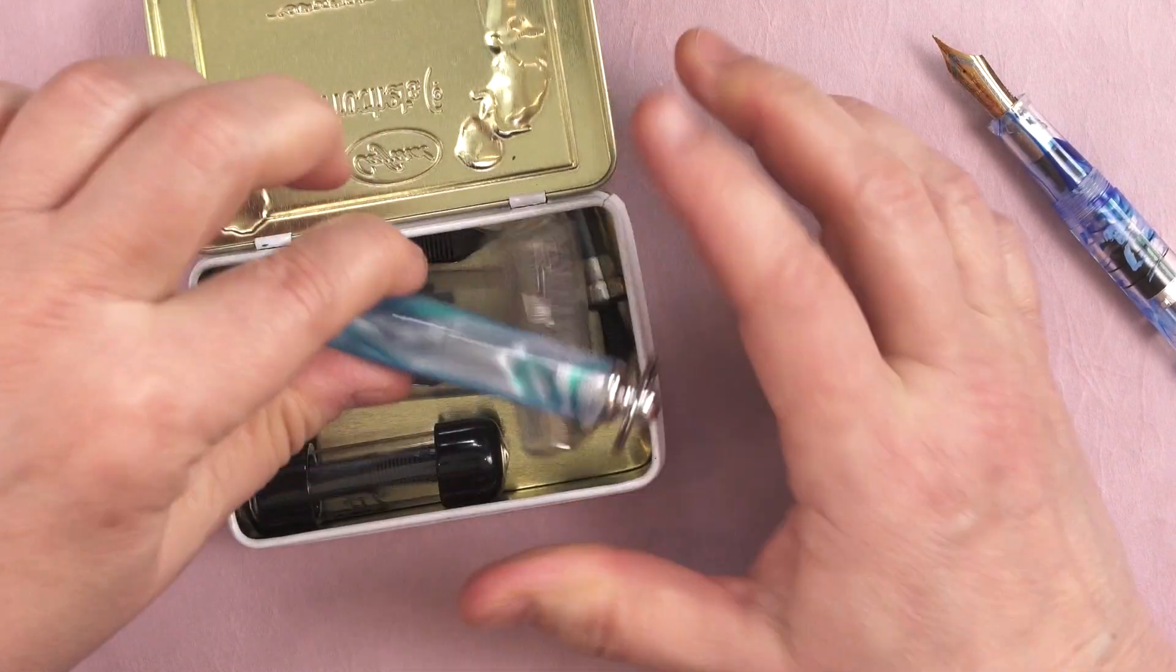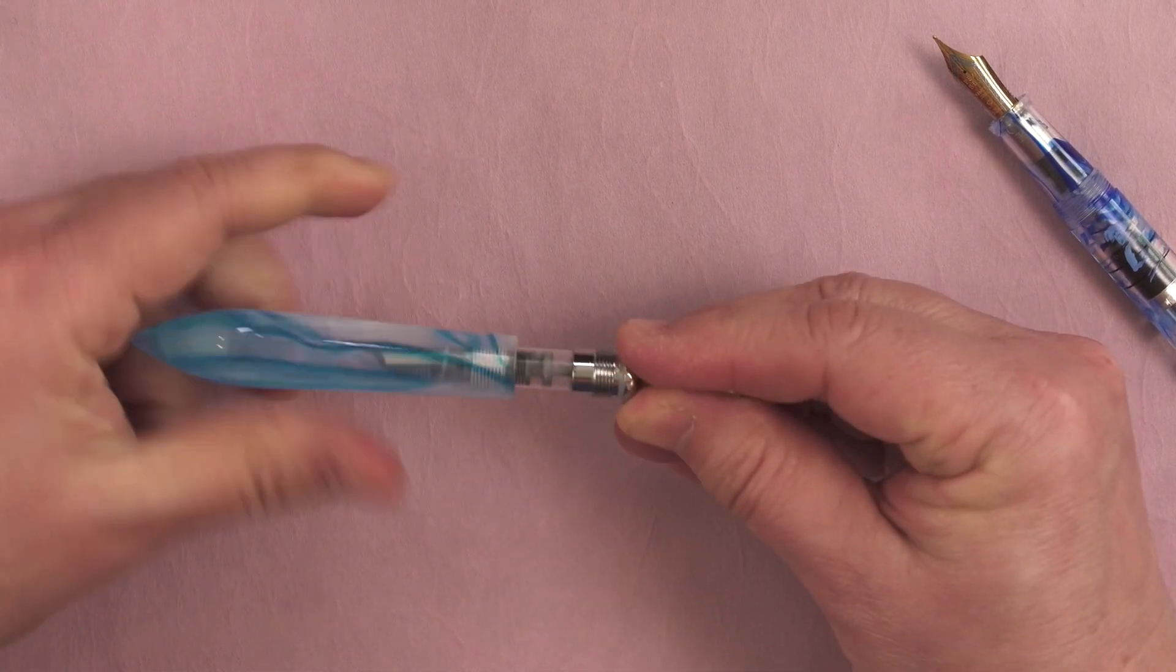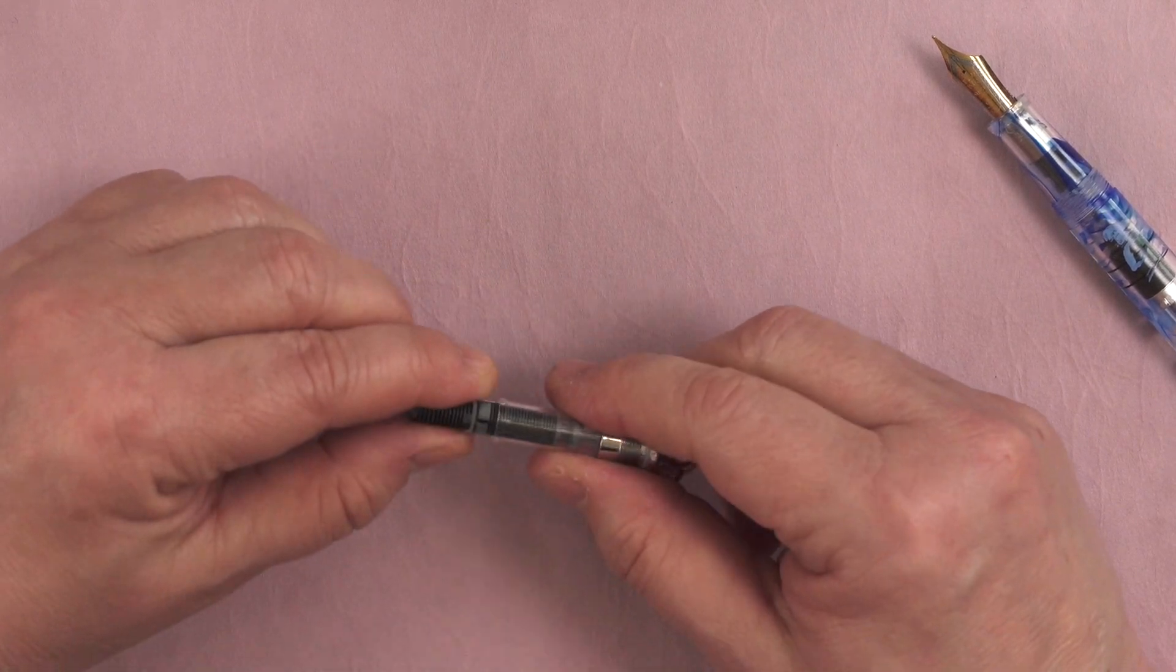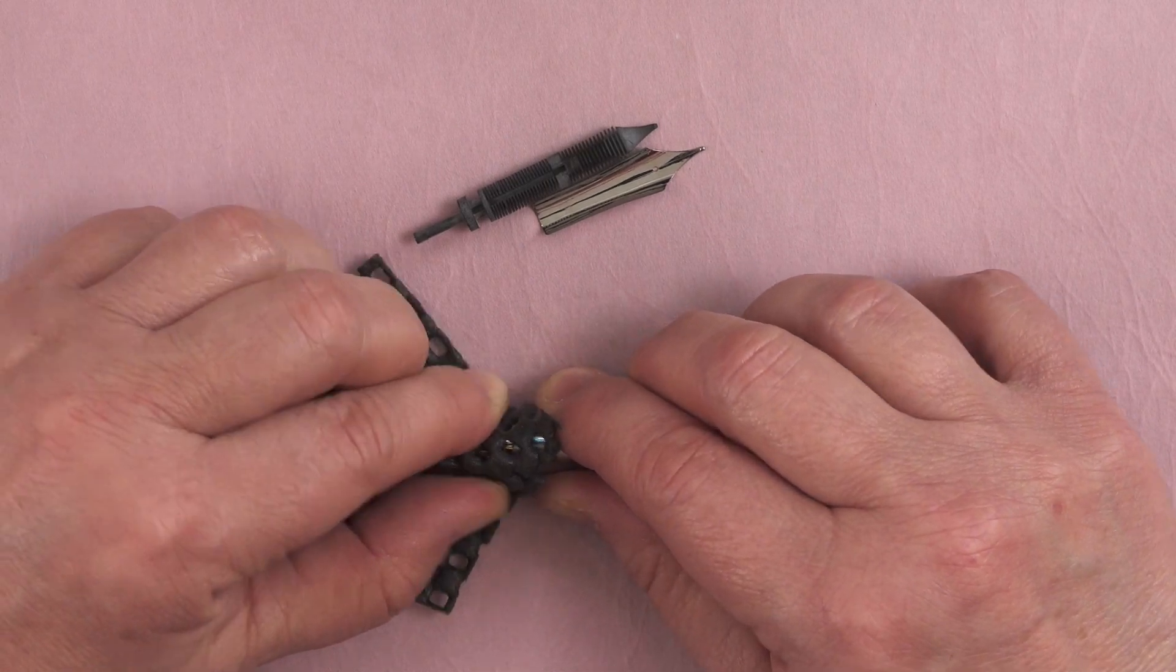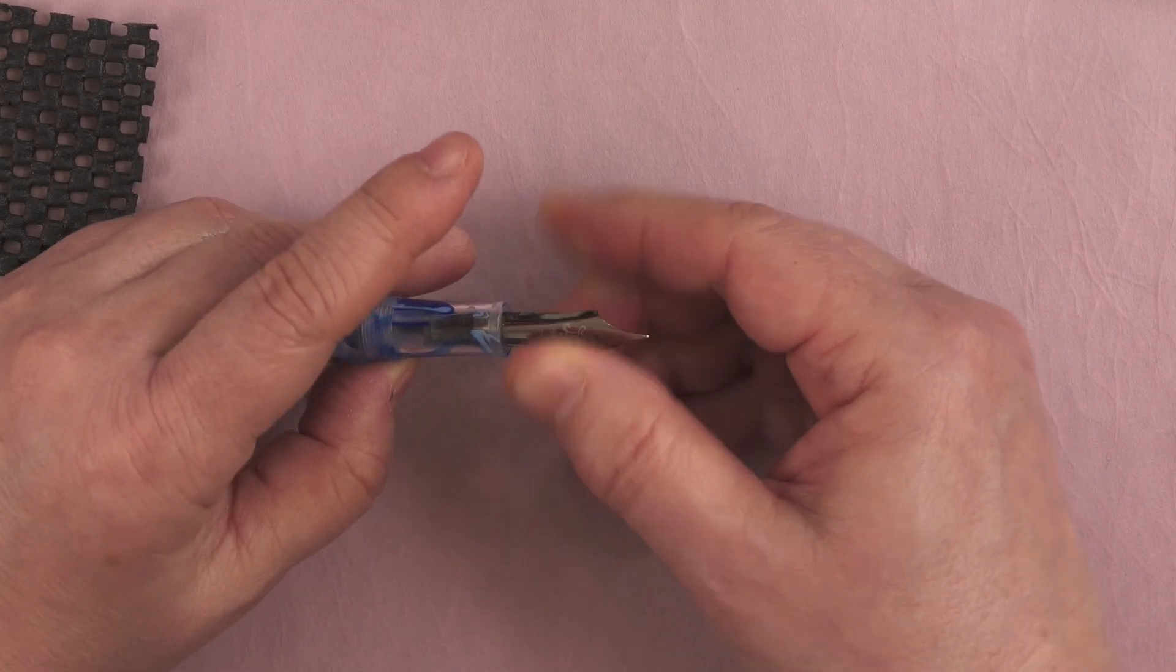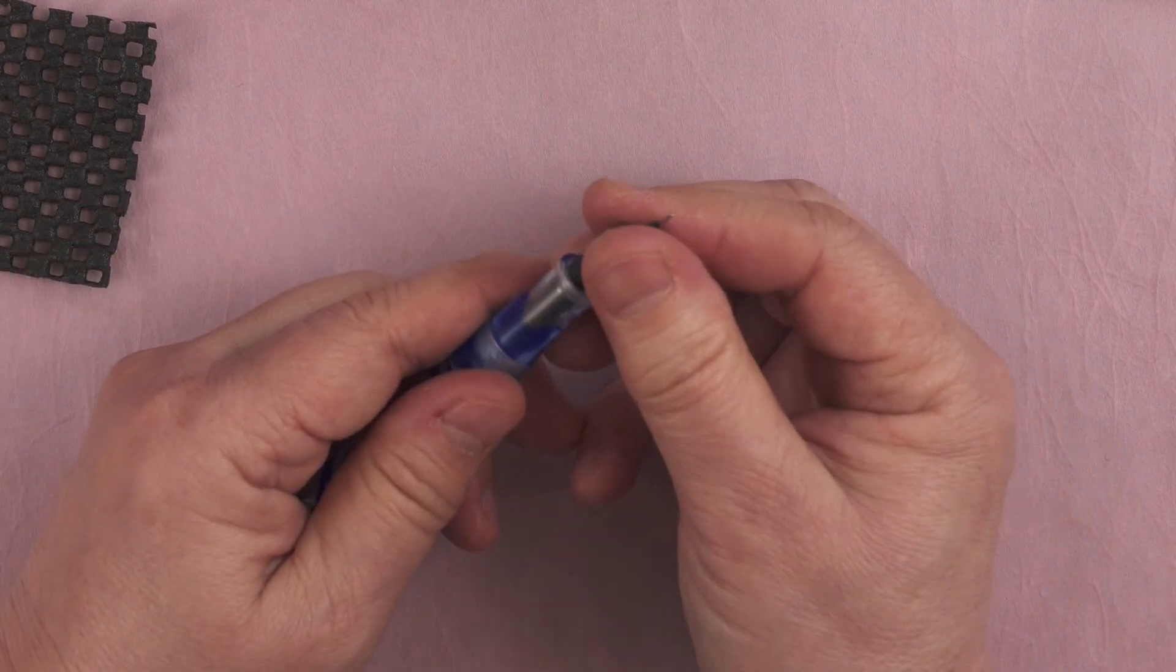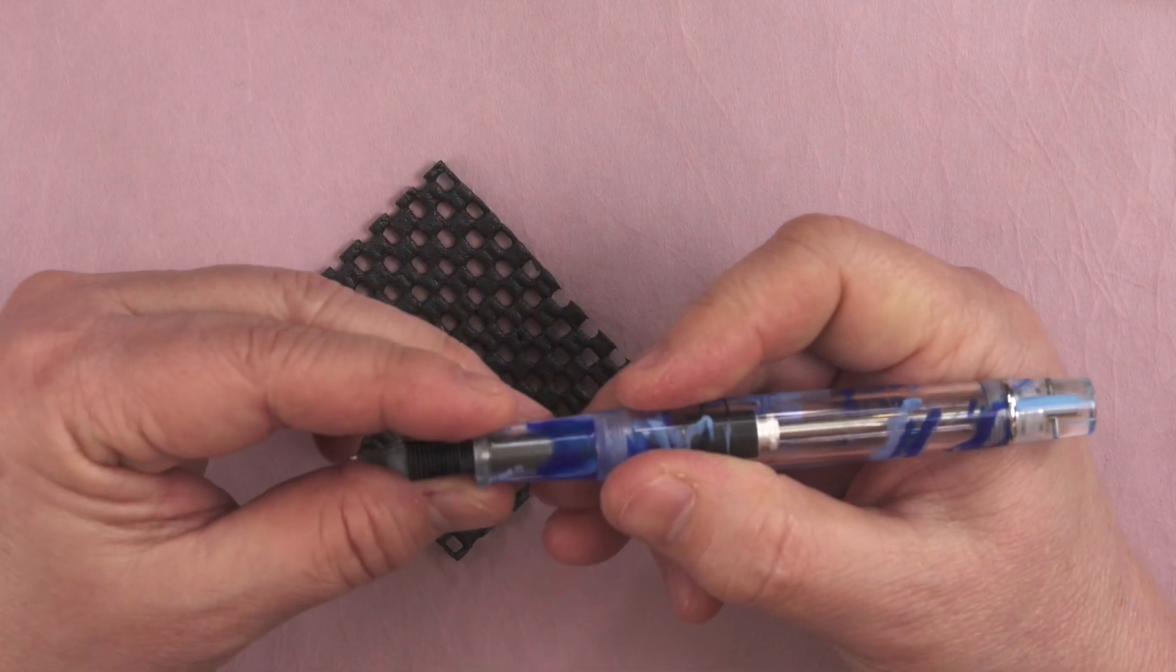As I said, I wanted to change out that nib for a completely silver nib that's also from PenBBS. You can get this for like five dollars on Etsy. The fins on PenBBS feeds are really thin, so you need to be careful when you pull it out of the section. The feeds appear to be identical, and then I'm just going to push this medium silver nib back into the section. At first I didn't seat the nib very well, and I had to go back and reseat it because I couldn't close the cap since it's still the same kind of shortish cap.